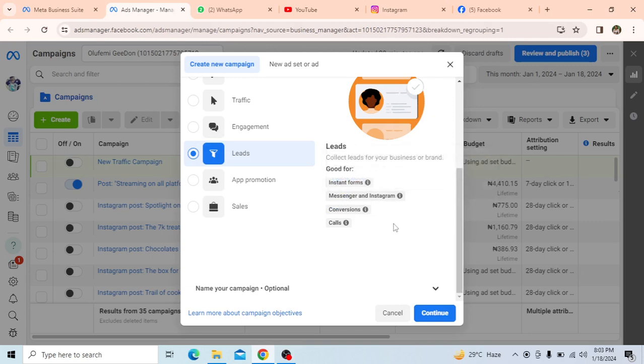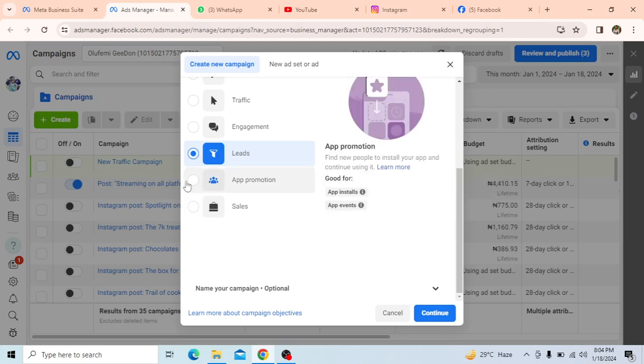If for any reason you want your customers to fill in a form, lead has to do with collection of customers' information, their name, their email, their phone number, to follow them up and the rest of it. So this particular campaign helps you collect your customers' information, helps you keep in touch with them and follow them up. That is what lead is all about.